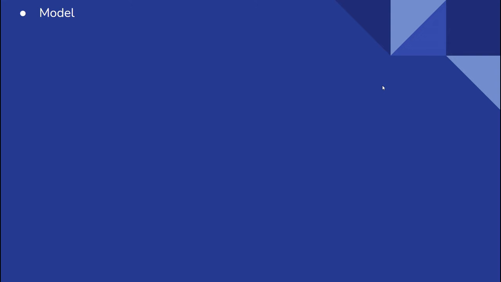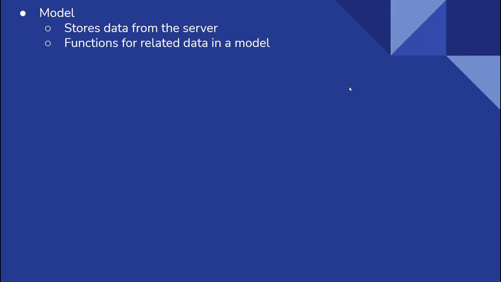Let's discuss the overall structure of the Angular app. One of the big items is going to be your model, and this is going to store data from your server. We can also add functions related to those models or the child elements in the model to do calculations or some checking on the values within the model. Say if we wanted to sum up data based upon a condition, we could put a function in the parent object to check some values, count some values in the child model.